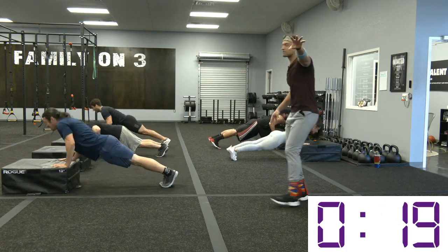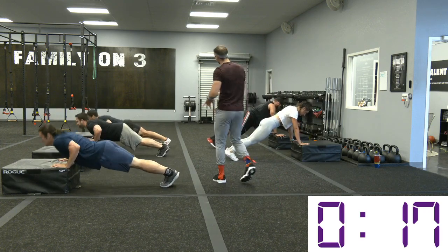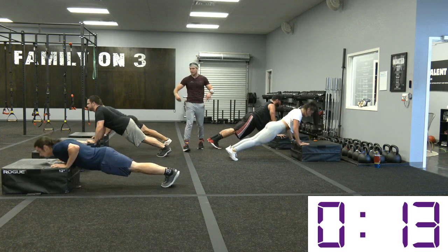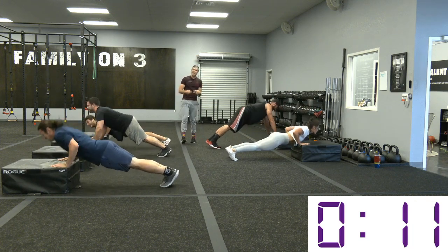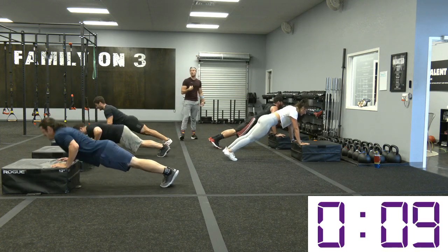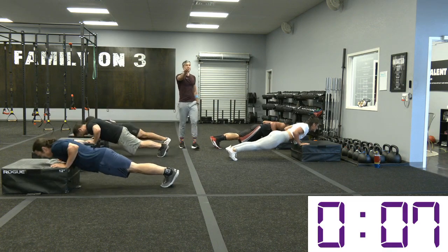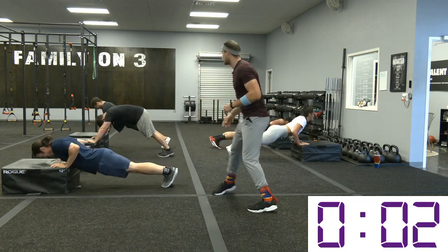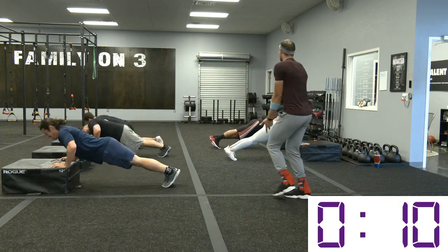Now I want you to hold yourself to that standard. We start this one, we do not stop this one. If there's any point in the workout you do not stop, that is at this point and at this time, right here, right now. You've got 10 seconds left in you. I know you do. I know you can do anything for 10 seconds. Don't you lie to me, don't you lie to yourself. Finish out this workout, we are almost done. Counting down in three, two, and one.